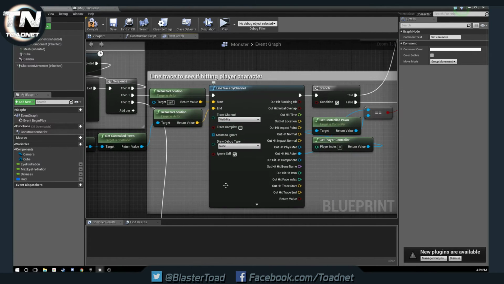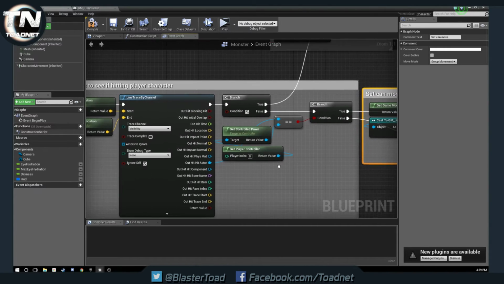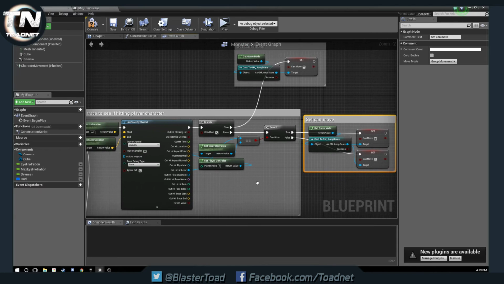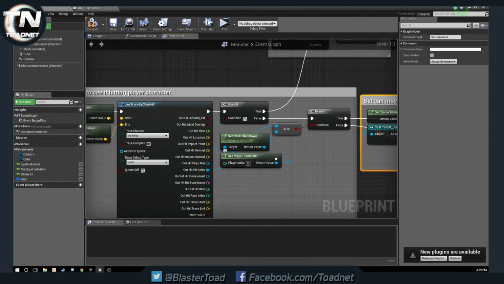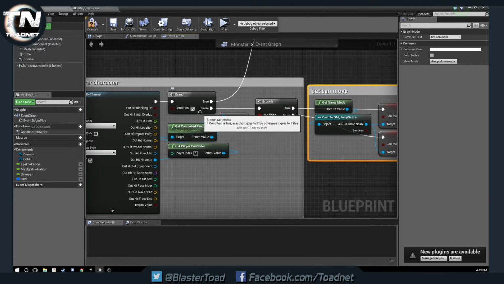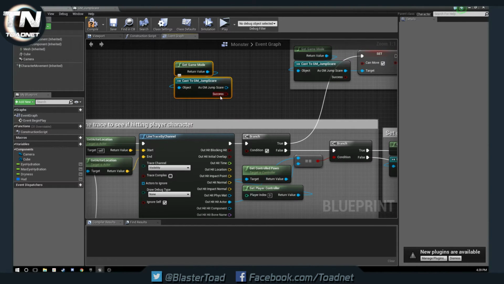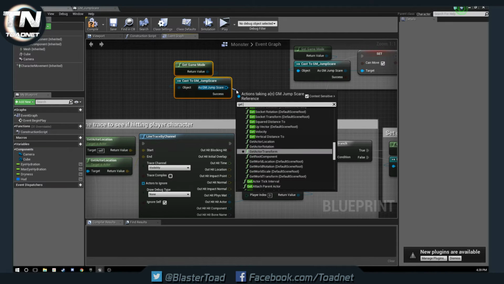Okay? So this is going to do the line trace. It's going to see, do I have a direct line to the actor? Okay? And then we are going to check, okay, is the room dark? If the room is not dark, so that is going to be false. Actually, we need to copy those and get dark.